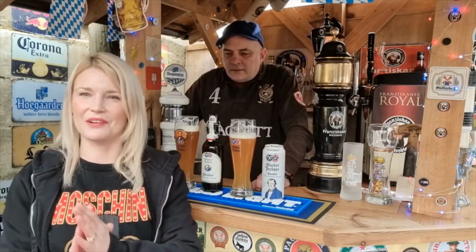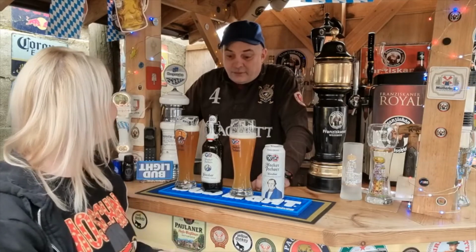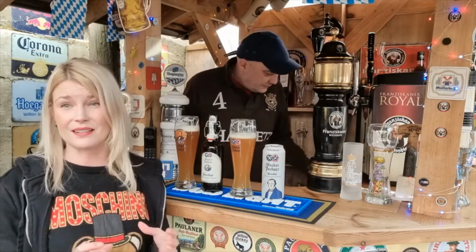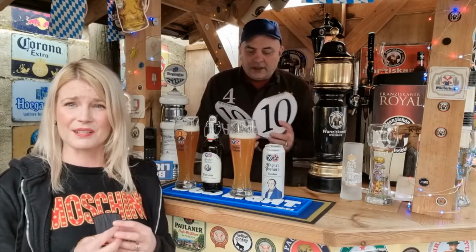Okay, I'm going to put myself out there. The bottle for me has a little bit more depth to it. I thought the bottle was better. It's very, very slight. There isn't a remarkable difference between them.